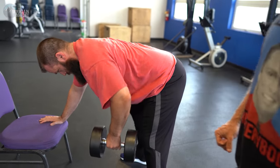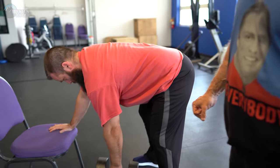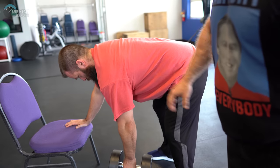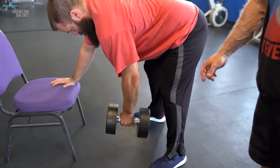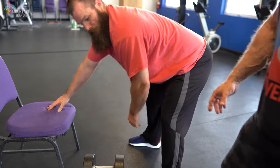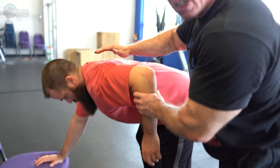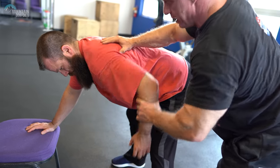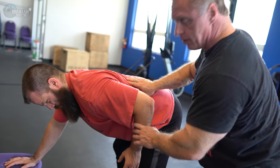Brett is drawing his elbow and flexing his lats instead of curling with his biceps — I see too many people turn this into a bicep exercise. His back is neutral and flat, which I like. If you start arching hard you still train your lats but you lose a lot of lower lat focus and tension goes up top. We want to work the whole lat. Notice he's pulling in toward his leg — if he pulls up instead, he'll get more rear delt, which is fine, but for lat focus you want to pull here.